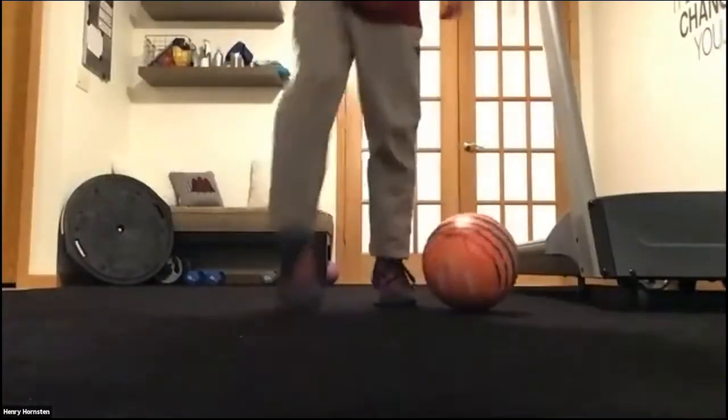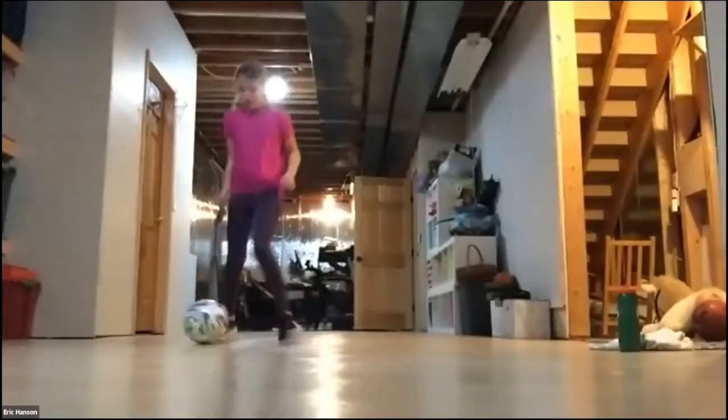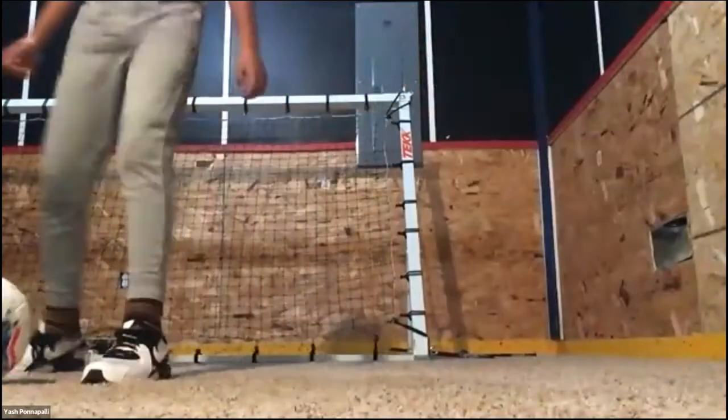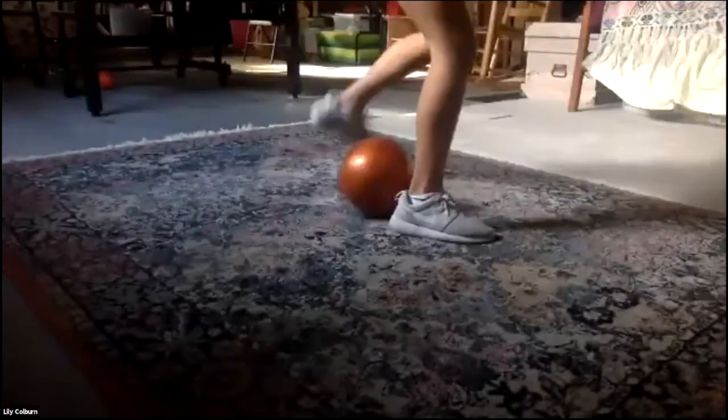Good, Gabe. Very nice, Aiden. Ooh, I jinxed you. Faster, Bennett. Great control, Parker. The more you can push yourself to go faster there, Parker. Awesome, but I love that control. Good job, lady. Yes, that's it, Parker. And go ahead and switch around if you need to, yeah. Quicker, Alexa, you big cheater. Good, and juggle.